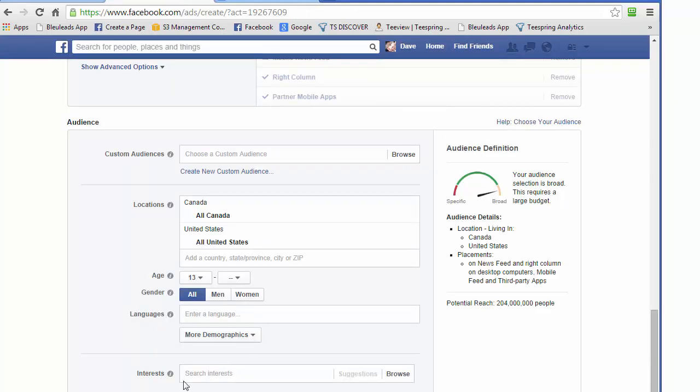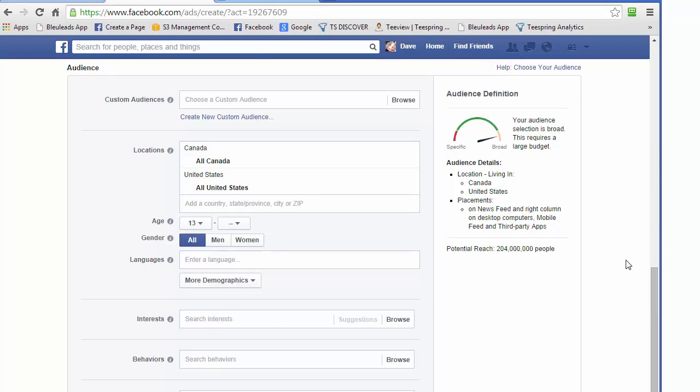Now these interests that you see in here are actually provided by people that do activity on Facebook: sharing, liking, posting, talking, tagging, all that kind of stuff. All those will formulate or basically create an interest database. I don't want to get too technical on you, but basically Facebook has some magical algorithm in the background that can spot all of these interests people are talking about, and then they provide it here as an interest from their interest database. The problem is trying to figure out, well, what are these interests?